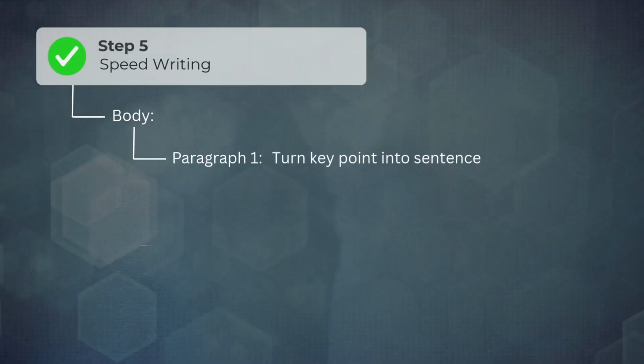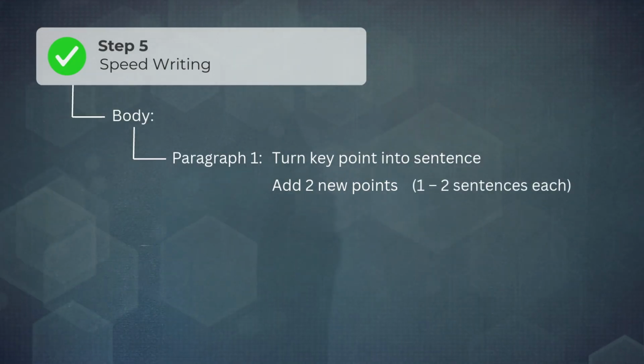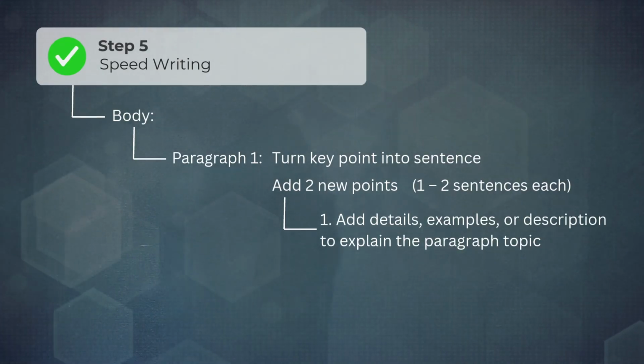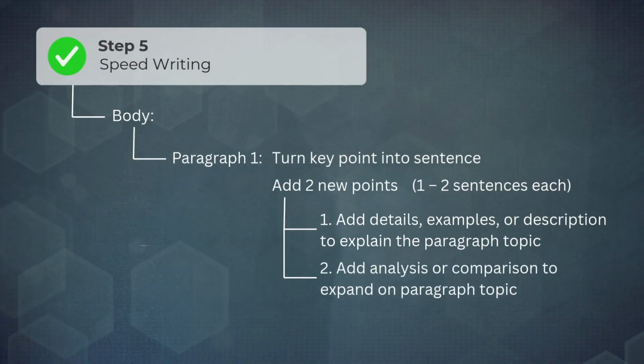Once you've written down that sentence, we then want to write down 2 points. Now, each of these points will be between 1 and 2 sentences each, and both of them should expand on that first sentence, on our main point. The first point is a great place to add detail, examples, or description that explains the main point, that explains the topic of the paragraph. And for the second point, it's a perfect place to go deeper into your topic. You can do that by providing analysis or comparison. Depending on the type of essay you have here, it's a great place to compare information from two different journal articles, two different studies. These 2 points are where you'll include your citations to those journal articles.